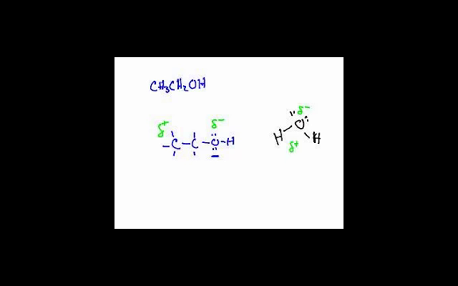The oxygen will be slightly negative because he's the most electronegative, and the hydrogens are slightly positive. And so when we mix these two together, the alcohol will dissolve in the water because this slightly positive is attracted to this slightly negative, and it makes a what? What do we call that here? That's a hydrogen bond.